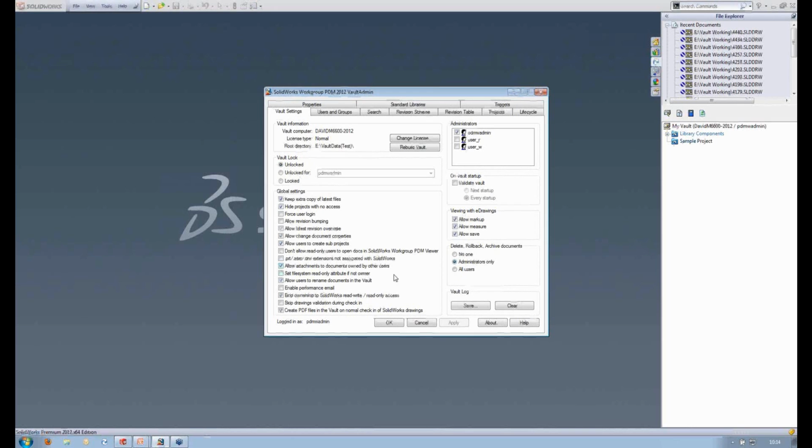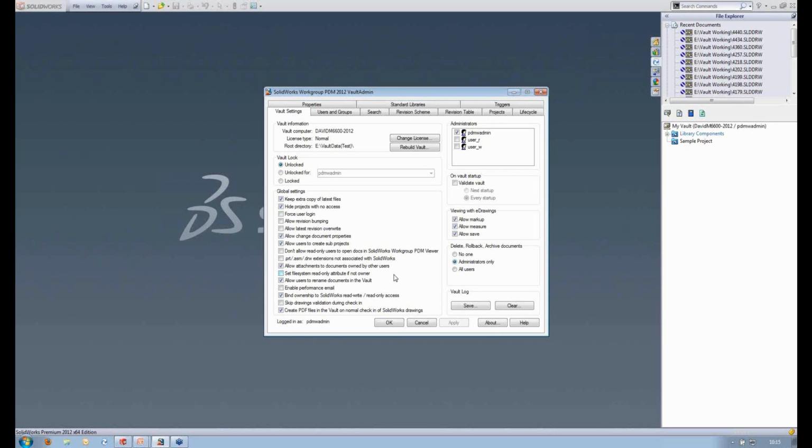Set file system read-only attribute if not owner. Now this is one which usually I recommend turning on, but can catch some people out. If you have a file in the Vault which is called, to be original, part 1, then any document that you have on your computer called part 1 will be read-only or read-write depending on whether you own it in the Vault or not.